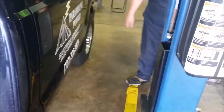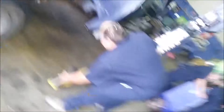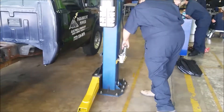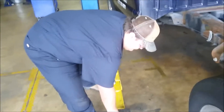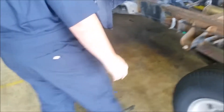Now take your arms and pull them out. Take this arm and take all the adapters off. Put them back where they're supposed to be. Come over here, pull this leg out, take the vehicle side, do the same thing that you did on that side — pull the adapters out and put them back. And that's how you use a two-post lift.